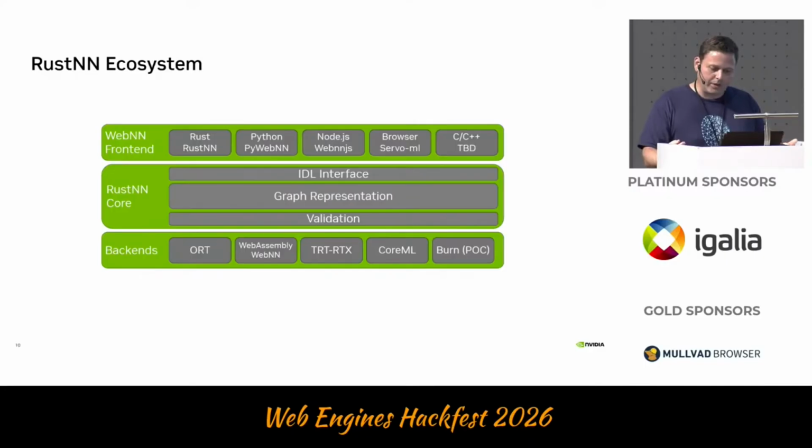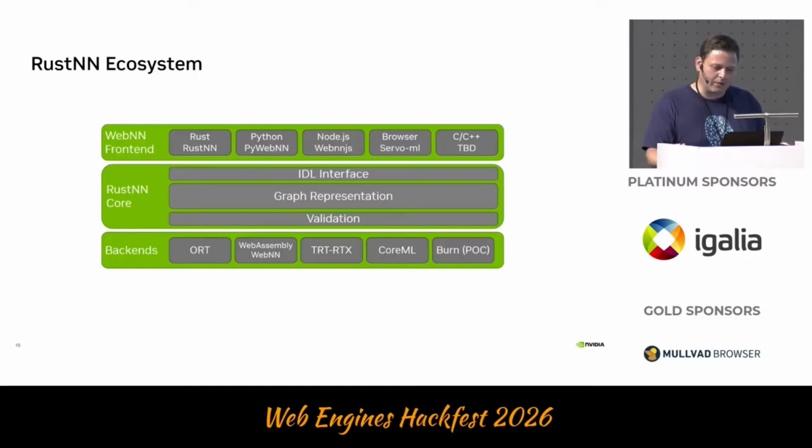We have a TensorRT backend because, well, I'm working for NVIDIA. I started to make a backend with a Rust library called Burn, which is an inference and training library in Rust. It's still in its early phase, I would say. But the CPU backend passed nearly all tests, and the WebGPU backend as well. But for WebGPU with wgpu we had memory allocation problems. So there is some investigation required.